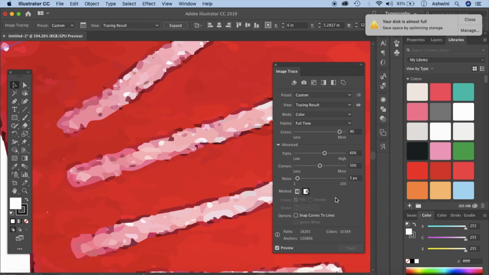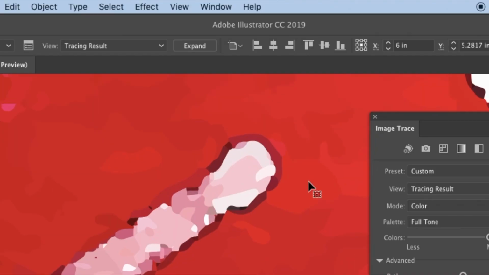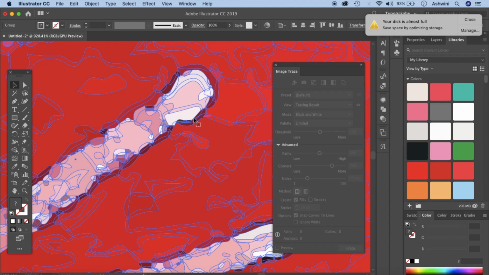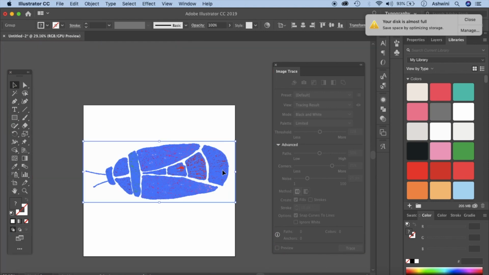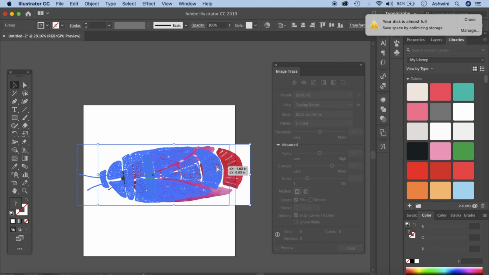Okay, I'm completely happy with what happened. Now I'm just going to go ahead and click on Expand. But to do that, let's just zoom in here and click on Expand. So as you can see, all the parts are right here. And if you move this a little bit, you can see it has a whitish background now. It's not transparent anymore, but we're going to fix that, okay?